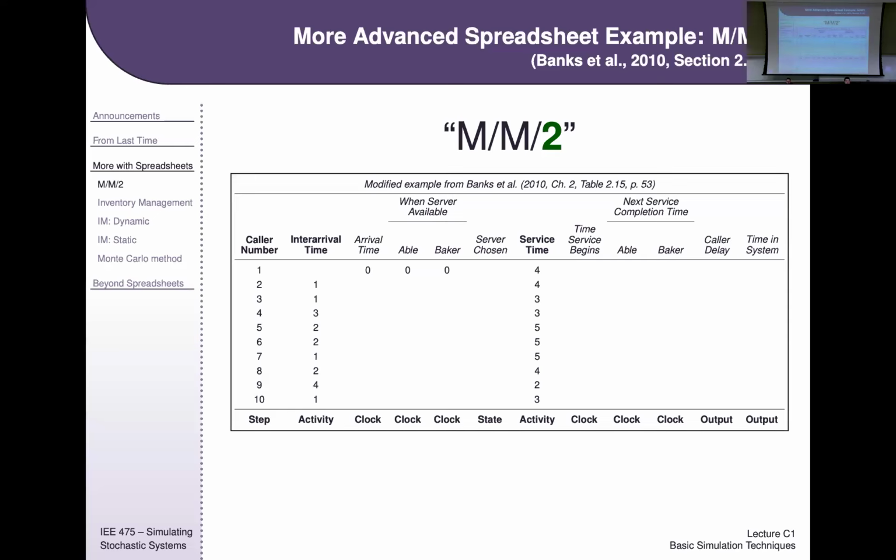So we just want to set up relationships to populate this table the same way we did before. And it's going to look very similar. This arrival time is identical to what we did before. The next arrival time is just the previous arrival time plus the inter-arrival time for that customer. So 2 here, we get that because we're taking the previous time, 1, plus the inter-arrival time, 1, that gives us 2. 2 plus 3 gets us 5, 5 plus 2 gets us 7. So this is just a cumulative sum of the inter-arrival times, same as we did with the MM1 queue.